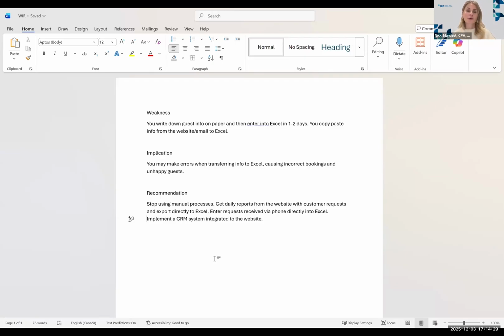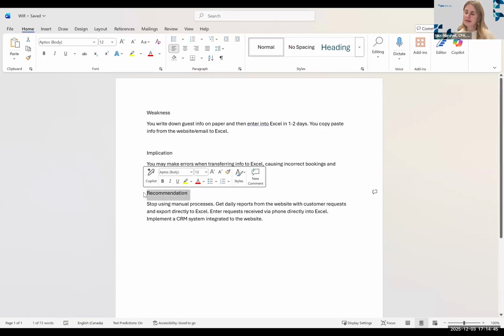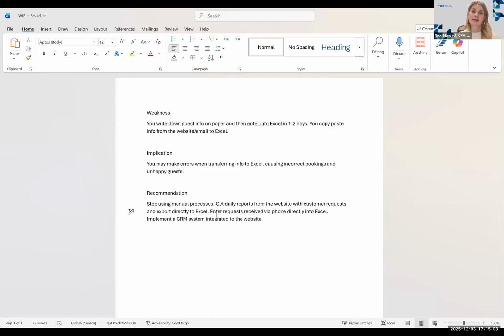That's my workaround. So, whenever I have control, governance, data issues, and I'm using WIR, the first thing I would do is use the headings. So, weakness, implication, recommendation, and I would copy and paste it down my page. Just like Rob discussed for doing financial reporting issues, I would take the same approach for WIR. And then when I am writing about these issues, you see I don't have bolding or underlining or even bullets. I'm just getting down to business and I'm keeping it concise.